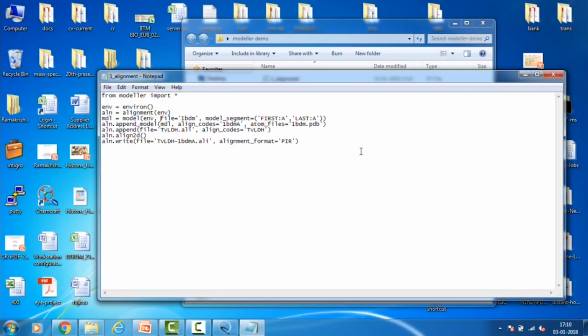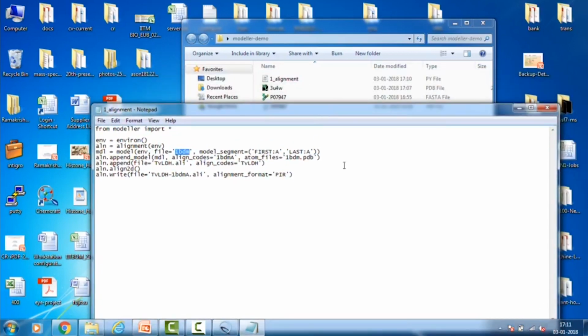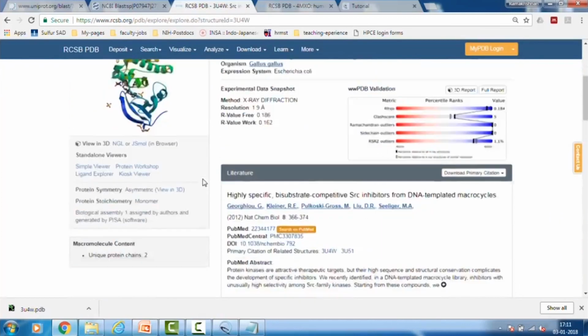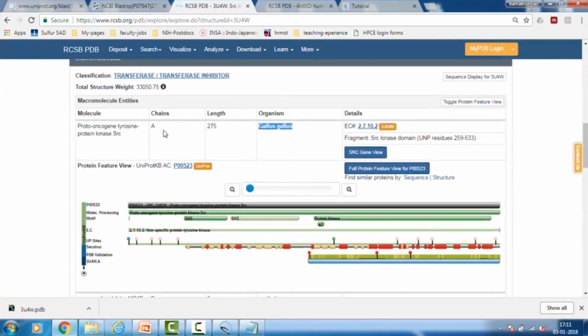In the next line, the value to the variable file belongs to the template. The template we have chosen is 3u4w, which has to be given carefully, and this has only chain A. If you go to the PDB site, you can confirm how many chains this protein has. It has only one chain A.